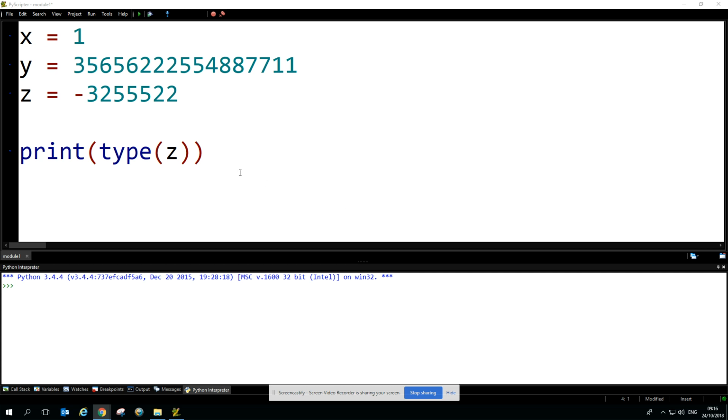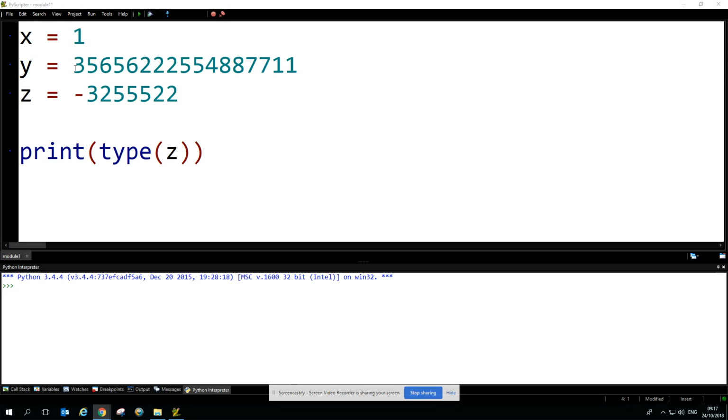Okay, so integers, it's essential that you realise that computers are quite stupid. So you've got to be really clear to the computer what type of data is what type of data, because otherwise you can get some issues. To define it, an integer is any whole number, positive or negative, that doesn't have decimals, and it's got unlimited length in Python.